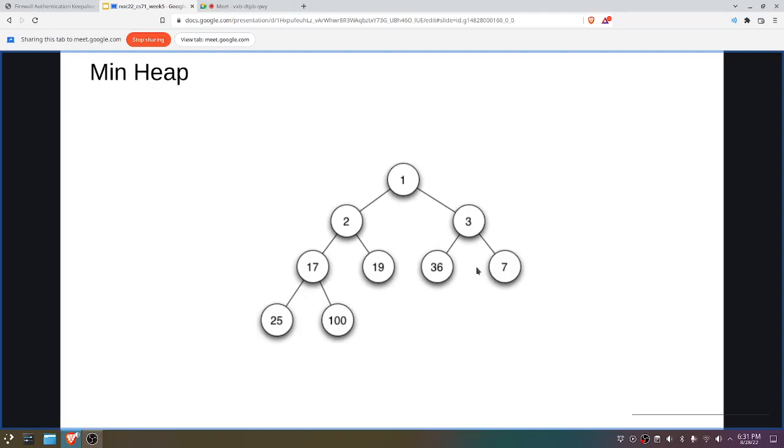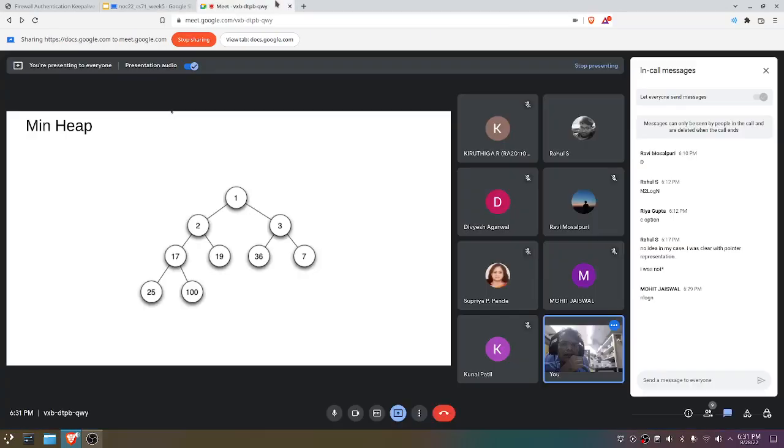So if the maximum is what you have to look for, you are going to look only in the last nodes. If you have n as the total number of elements in the min heap, you'll have around n by 2 elements in the last level. You can only constrain it to this level, that it will be in one of the leaf nodes.